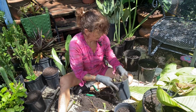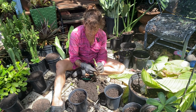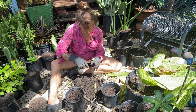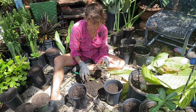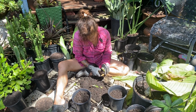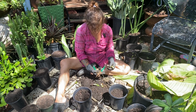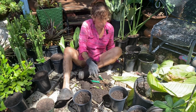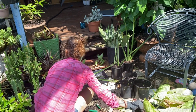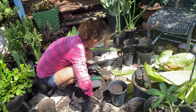So the same thing. I'm not going to throw away this baby. This produces a lot of babies. So I'm going to cut it here and reuse this too. You see that? And I'm going to cut a little bit of this. Everybody said, Maria, you're cutting the roots. Yes, I'm cutting the roots, my friends. Why? Because that's how you restart plants when they are dehydrated. When the plants have been a long time in one pot and they get dehydrated, that's what you have to do.